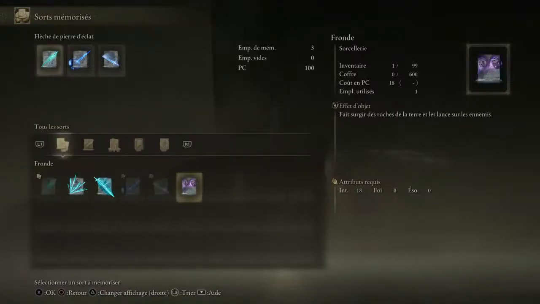When it comes to Great Glintstone Shard, it was actually buffed in one of the recent patches, so that it can properly compete with Glintstone Pebble. It does cost a little bit more FP, 18 instead of 11, for a nice boost in damage.